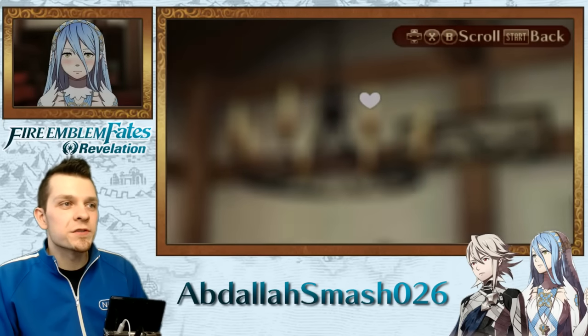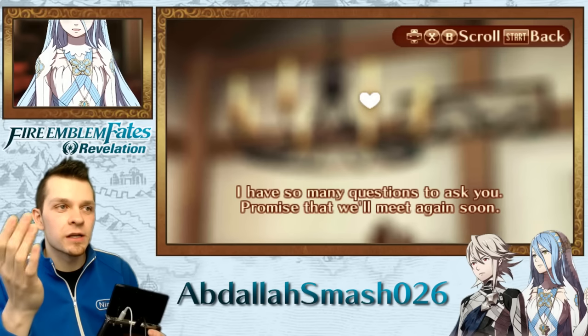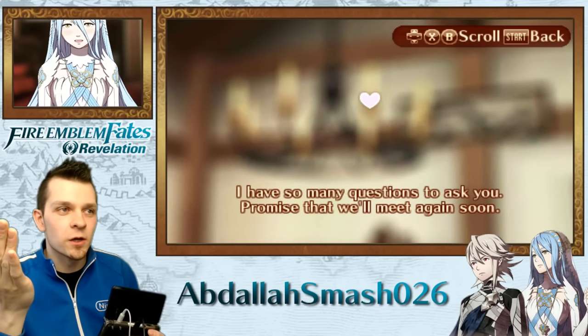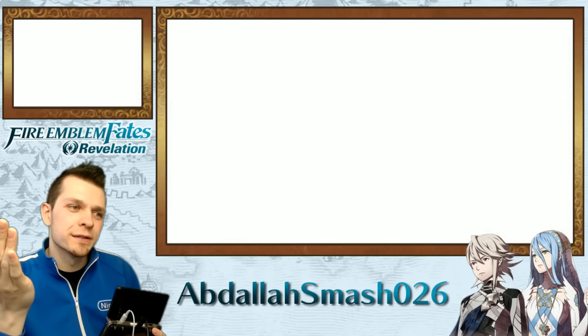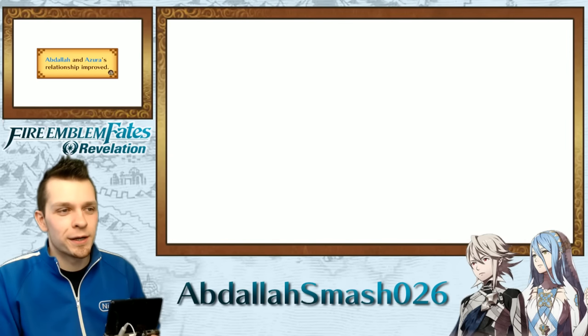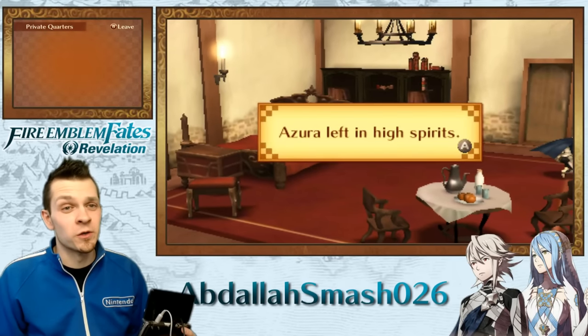So now the private quarters, as you can see, we got one heart over here. I have so many questions to ask you. See, we can, like, look up and down. That's really all you can do. Oh, don't worry. We'll chat. After all, it's just me and you against the world, Azura.